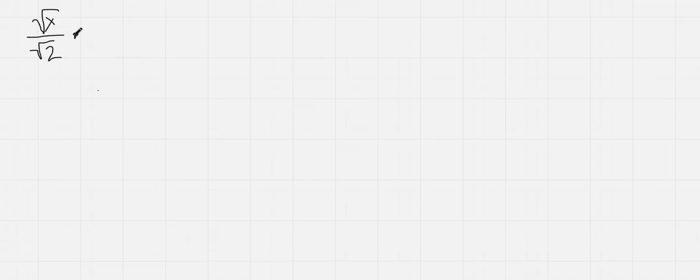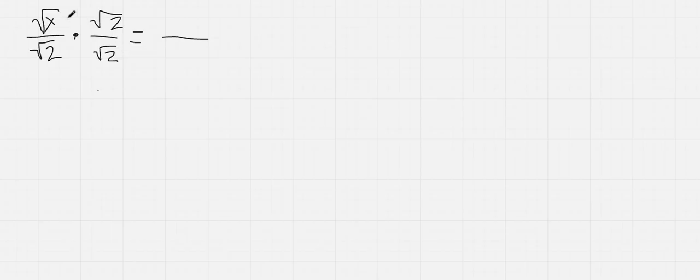Now we have to make sure that the new fraction that we have is still equivalent to the original fraction. So we're going to multiply it by a variation of 1. We're finding an equivalent fraction here. So we're going to multiply by the square root of 2 over the square root of 2, which as we know is equal to 1. The goal is to rationalize this expression, meaning we're not going to have the square root symbol as a denominator.